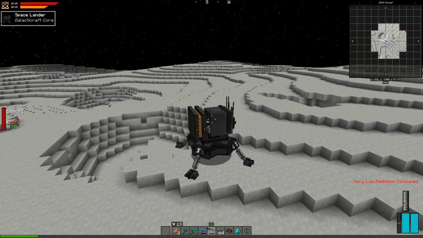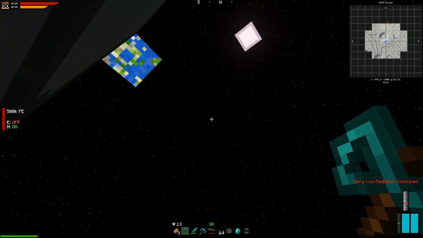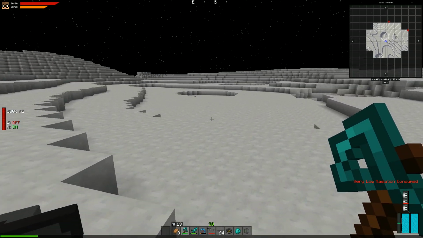Can I? Oh no, that's our gun. Okay. Oh, there we go. Okay. It was right, because our gun has the ability to sight down things.